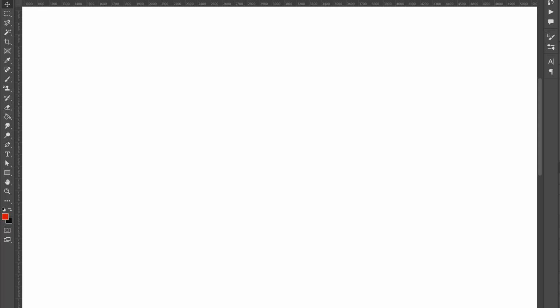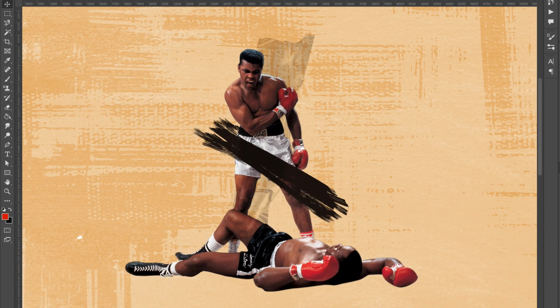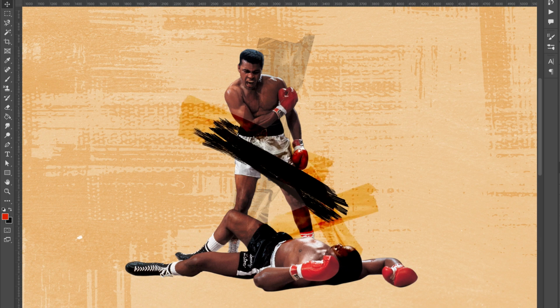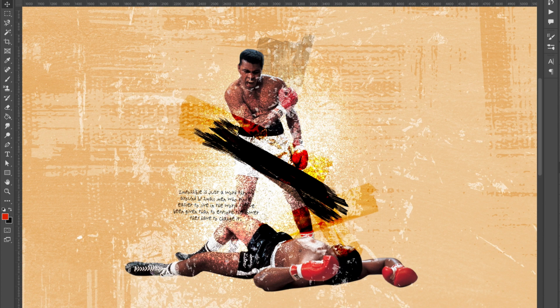So I decided to create my design in Photoshop and use various assets from Unsplash and Adobe Stock. I did link a few of these down in the description box below. Basquiat used bold colors and dynamic brushes in his paintings, so I wanted to make sure that I did the same.